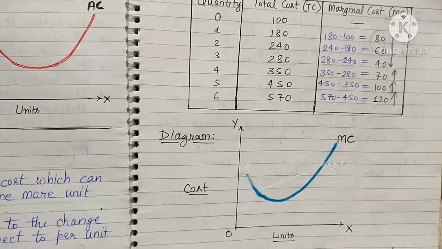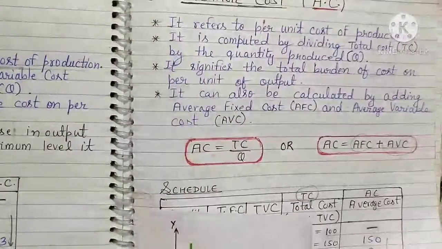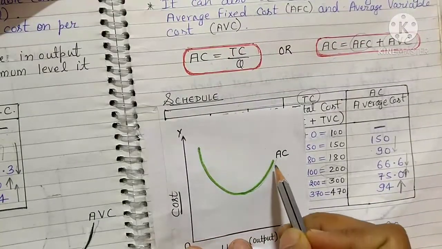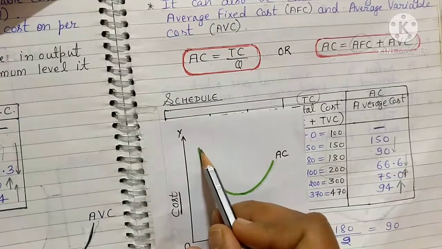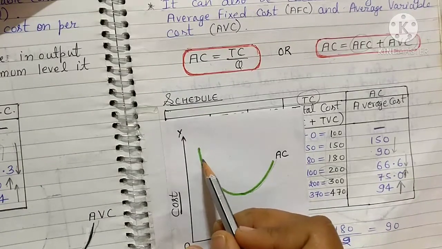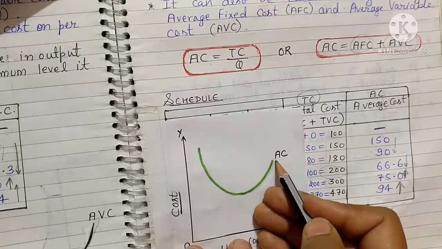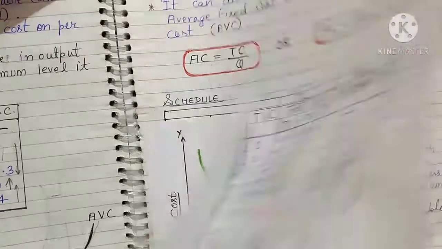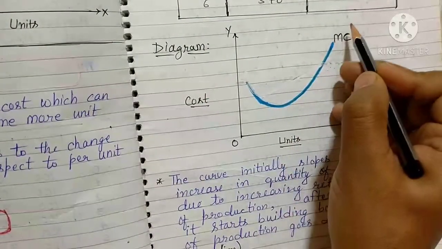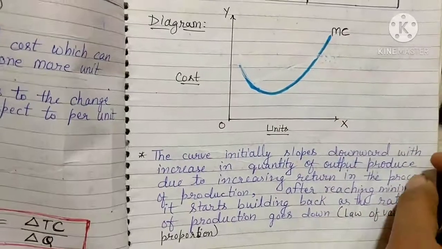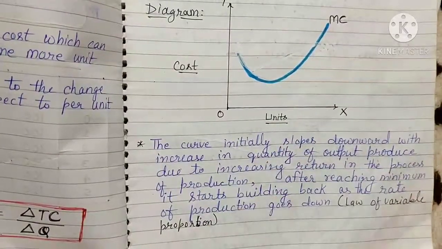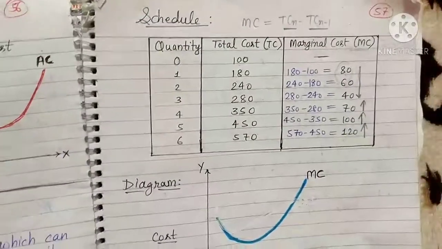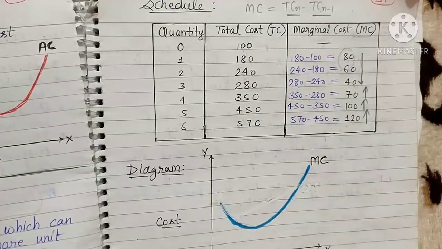You have seen the AC curve. When you saw the AC curve, you found that it started from the top, then goes down and then rises up, but does not go above the initial level. And if you check the MC curve, it is just the reverse of that. Like AC, it starts from the top, goes to a little downside, then reaches the top. This is called our MC curve. Here I have explained this; I will send you the notes later. I hope it is clear to you what the MC curve is and how it is made from the schedule. I hope everything is clear to you.